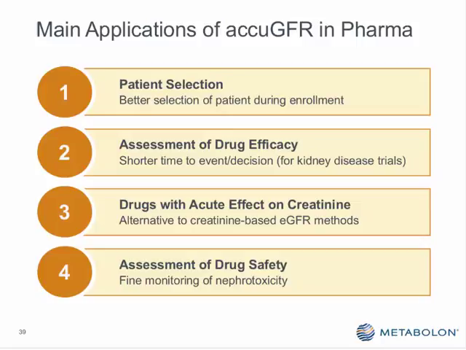The third is drugs with an acute effect on creatinine. So we have found with some of our clients that certain compounds, certain drugs that they're using for various therapeutic purposes actually do have an indirect effect on creatinine. Thus, eGFR creatinine-based tests cannot be used for their purposes. So this is an alternative to those creatinine-based eGFR methods. And the final is assessment of drug safety. So fine monitoring of kidney dysfunction or nephrotoxicity is another example of an application.